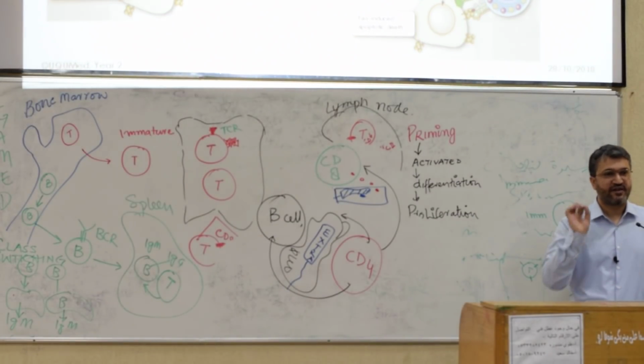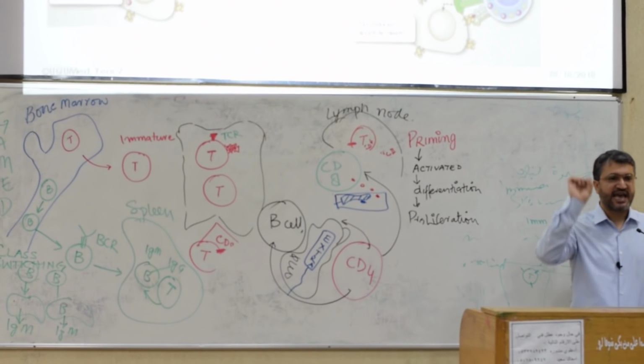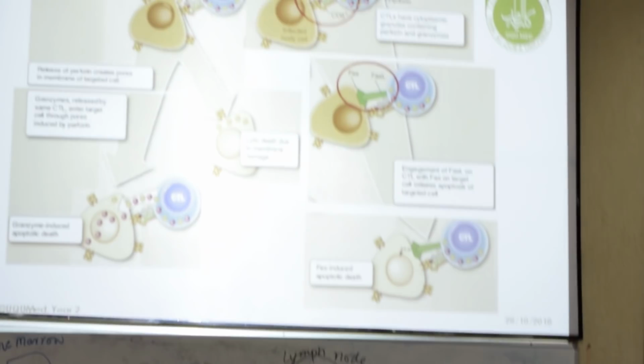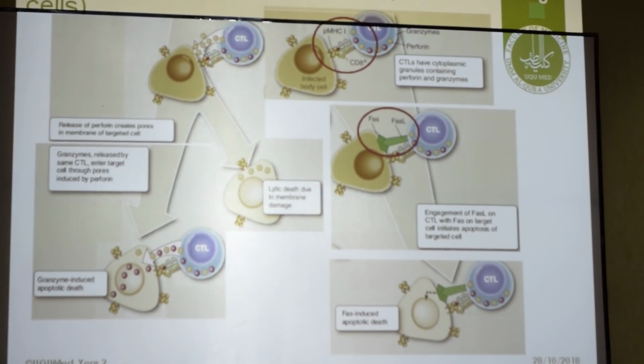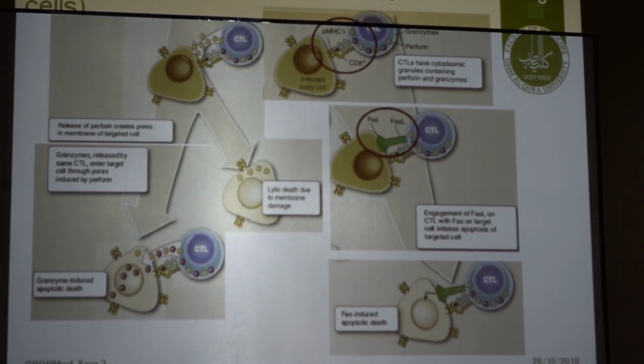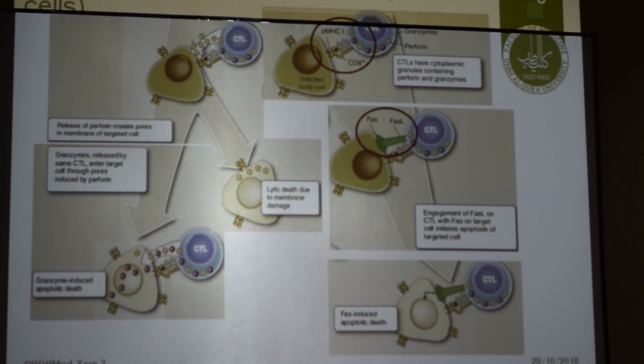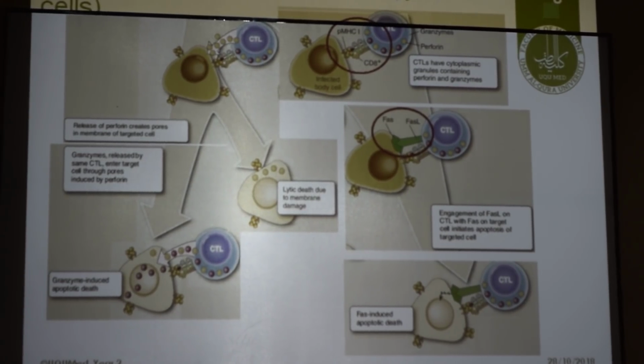Death receptor, Fas ligand. Just remember Fas, L is for ligand. On one side will be the ligand, on the other side will be the receptor. Just remember it is a death receptor and the end result is apoptosis. So there are two mechanisms for apoptosis, one is for making holes.